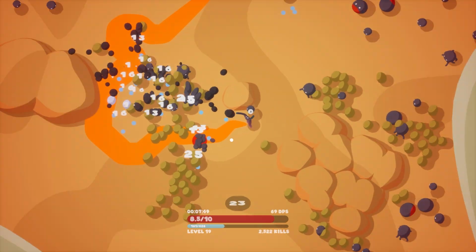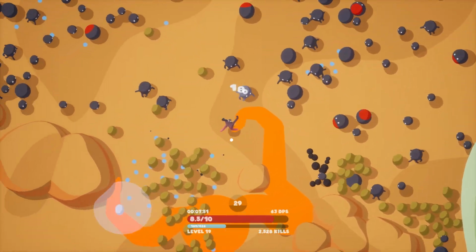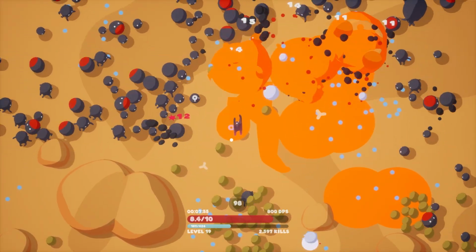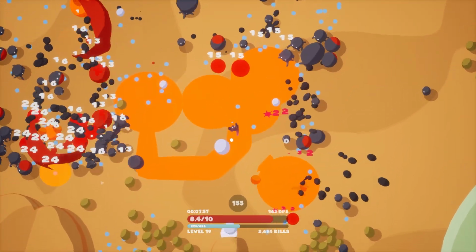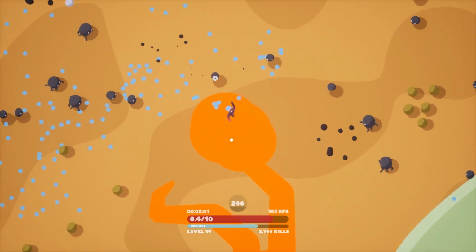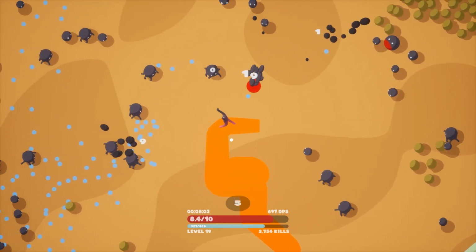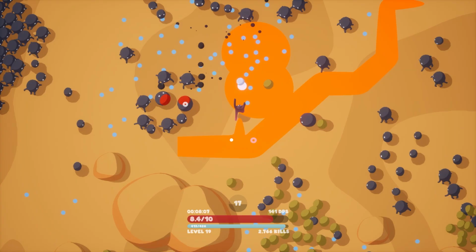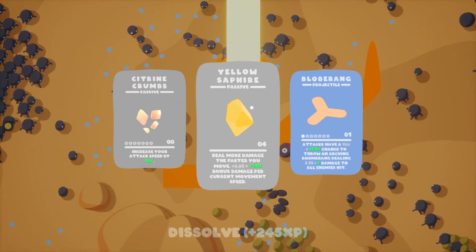Run through here. Okay, I tried to find the gap. So we've got no current way of healing other than actually finding the health. So yeah, we've got to keep an eye out for the health. You know what? We're gonna go yellow sapphire again.